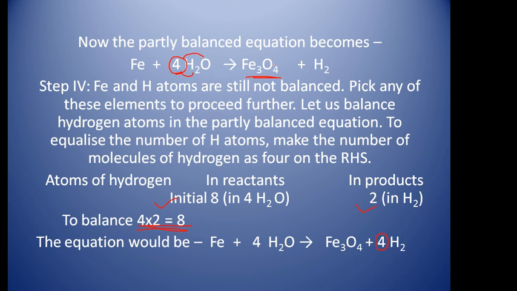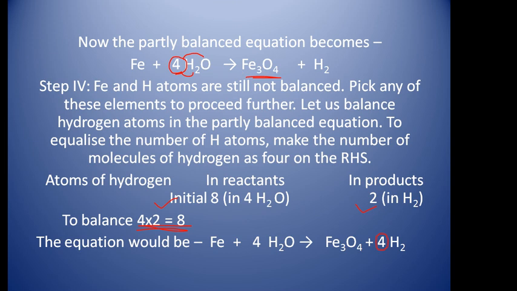Now you start with that atom, check the initial number and final number, multiply with some suitable coefficient, and then gradually it will go on. Whenever you are changing this number, automatically the number of hydrogen is changing, and to make it equal you have to change this coefficient again. Okay, if nothing is written, that means 1. So you are changing this from 1 to 4. Okay, so now hydrogen is balanced, oxygen is balanced.